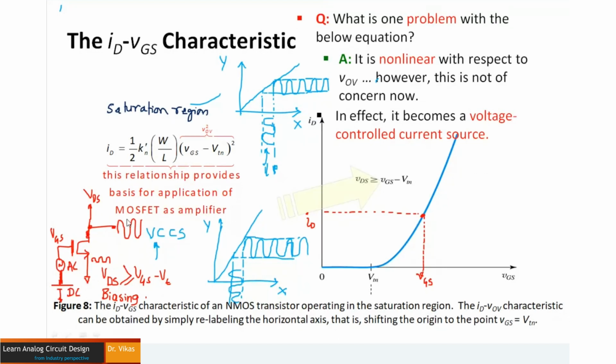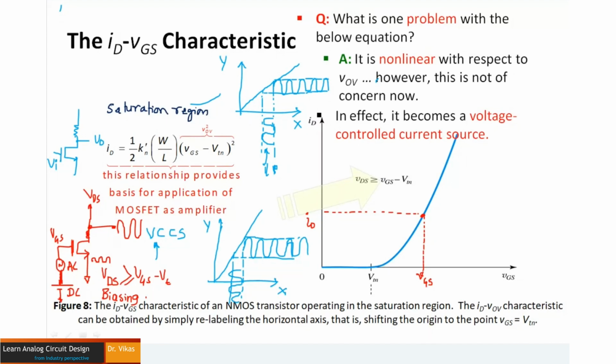So by doing that, if I redraw the structure, something like this, I can see the output over here. So if the current through that particular MOSFET passes through that resistance, then I into R, I can get the outcome as the voltage. So that's how I can convert the current into voltage. So obviously, if I know any one particular term, I can get the other terms by just using the resistance.